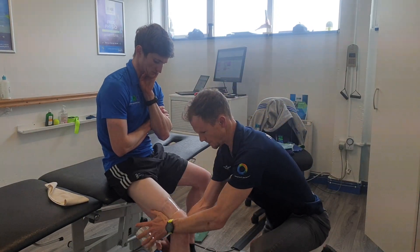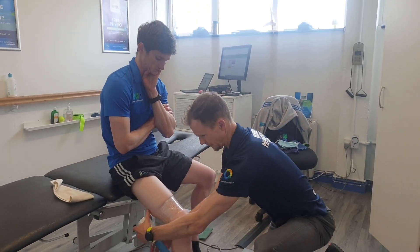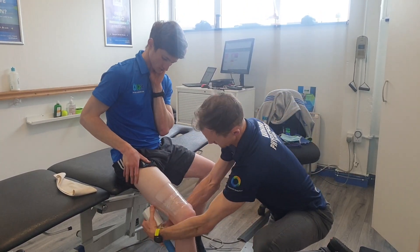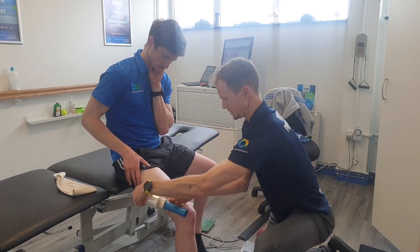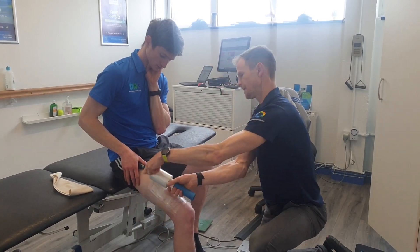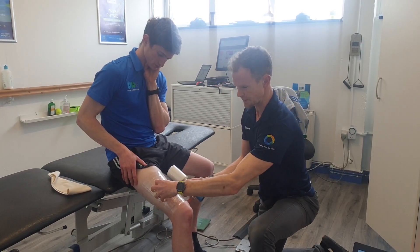Get your bit of cling film wrap and get it on nice — like this. Once it's caught onto it, then you start wrapping. You can see I'm putting a nice bit of tension on it, bringing it to a nice tension. The tissue overlaps by half as you walk along the muscle to cover the area that is injured.